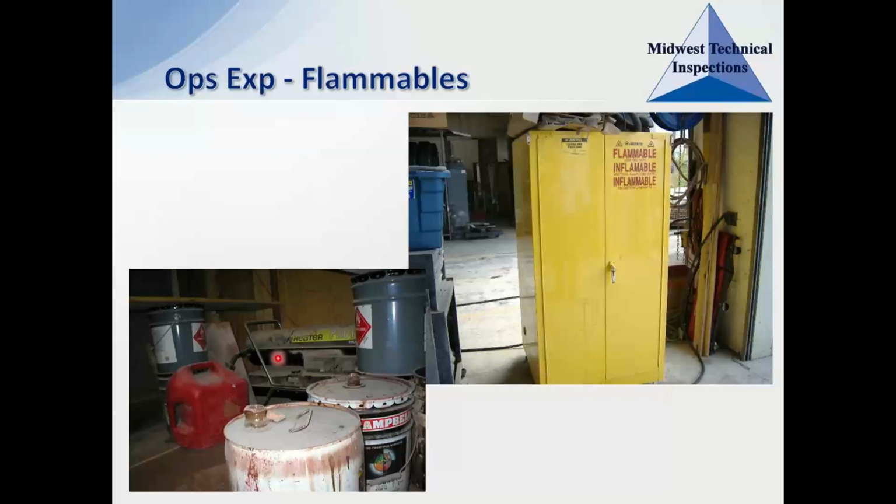What we don't want to see is the stuff being stored out in the open, especially like here, where we see all these drums of flammables and gas right next to an operating torpedo heater. There's a flame at the end of this torpedo heater that's heating the area around it. And all they have is this little thin piece of plywood protecting these cans of flammable liquids from that open flame. So clearly not a good way of storing their flammables.